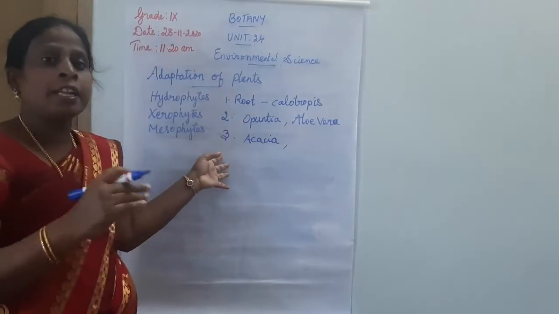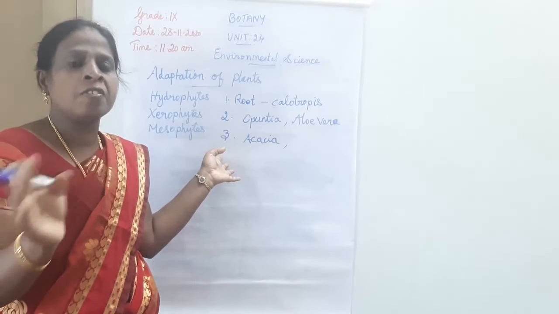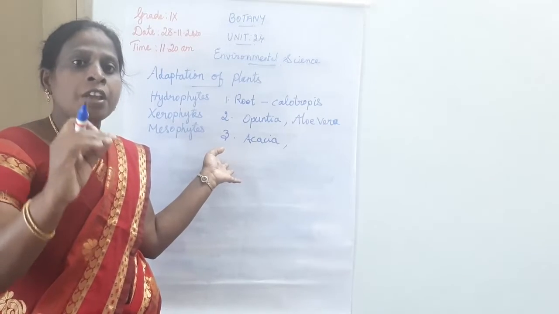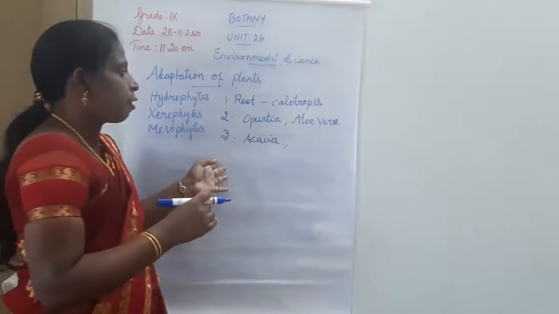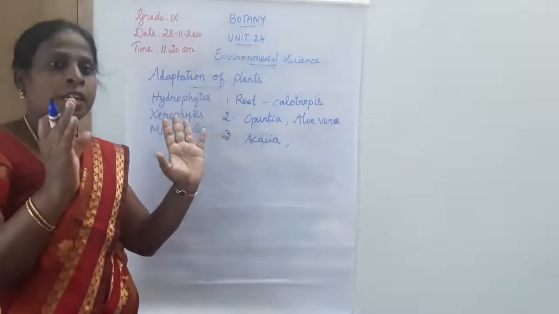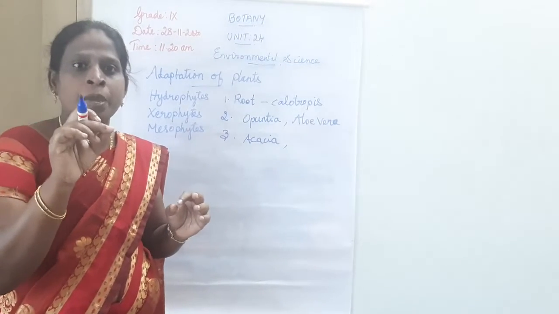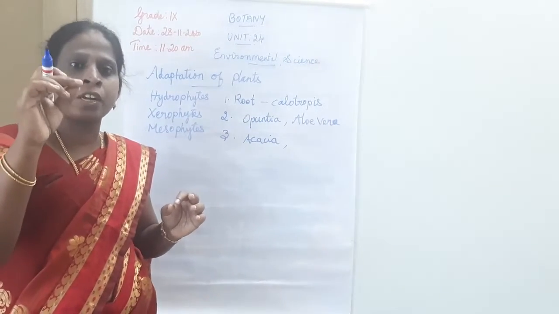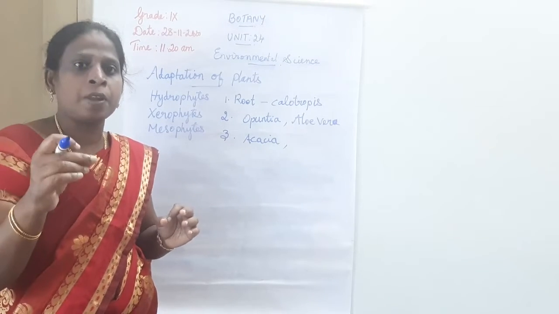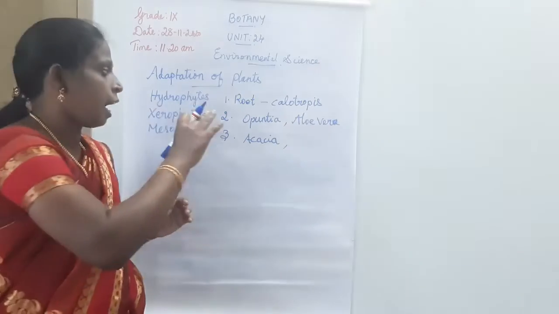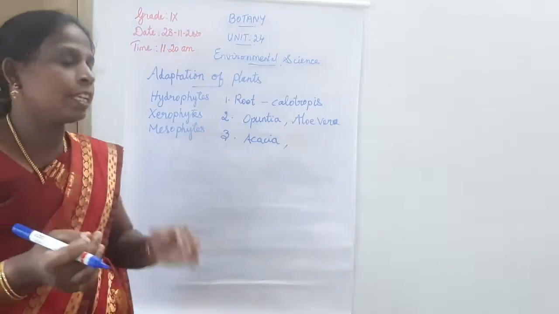Acacia, and in some plants the leaves are reduced and so the leaves are absent, or the leaves are modified into spines to reduce the transpiration rate. Based on that habitat, the leaves only consist of stomata, and through stomata only the transpiration takes place. Here in the habitat the temperature is very hot, so the transpiration rate is increased.